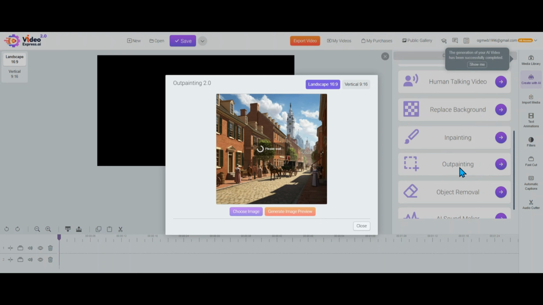This is the outpainting feature. It expands an image from portrait to landscape or vice versa.